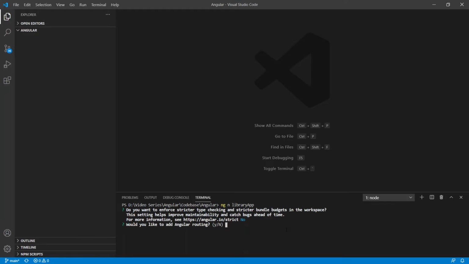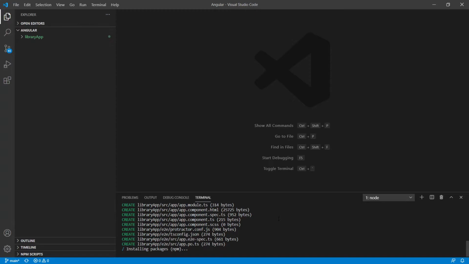We will opt no again. We will do it manually and we'll see later what difference it makes choosing yes in default project creation. Next, it asks what our style sheet preference would be. I would like to choose SCSS. To choose any option here, press the up and down arrow keys. Press enter. Now project creation has started.